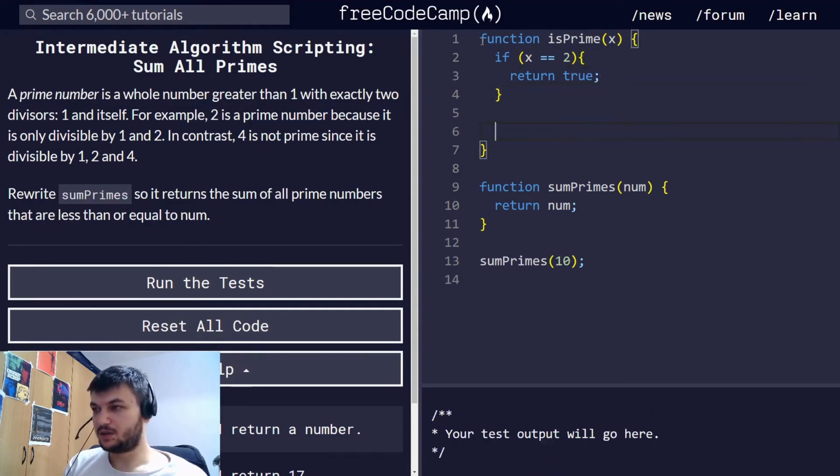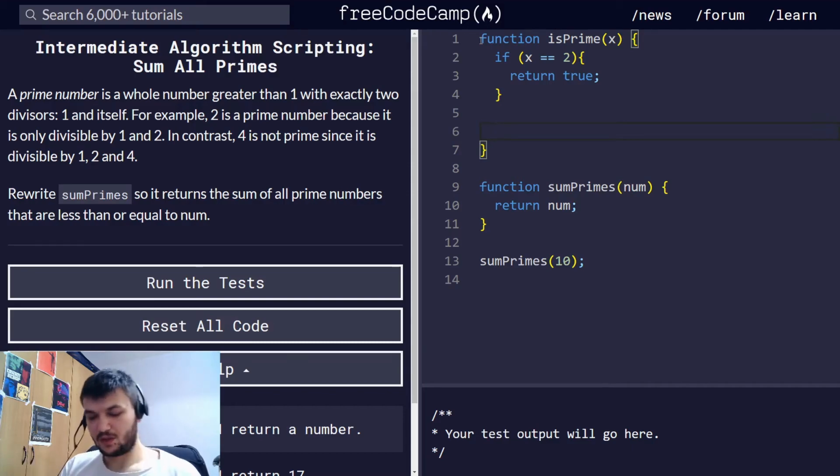If not, then I think we should make a for loop where we go through all the numbers from 2 to the number x we want to check, so that we find that there are no divisors except 1 and itself.